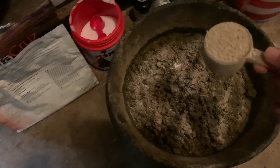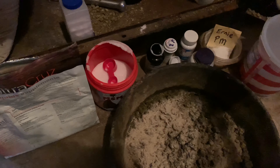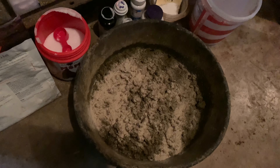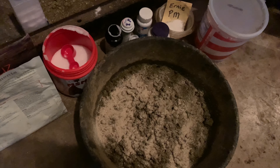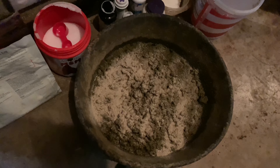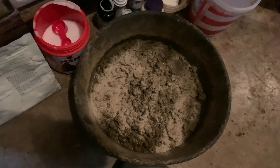In this tub I have California Trace Minerals — if you're not familiar with this brand, you should be, because they're the best. This covers all of his trace minerals. He gets two ounces a day — one ounce in the morning and one ounce at night. Trace minerals include zinc, copper, manganese, vitamin E, and all the things they need to grow a healthy coat and healthy hooves. I'll link it below.